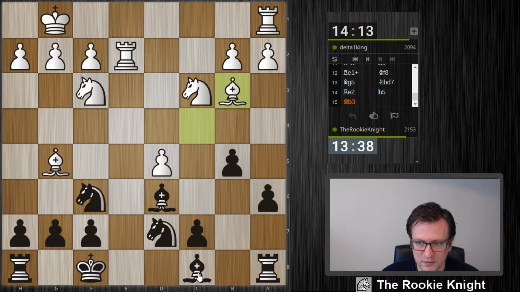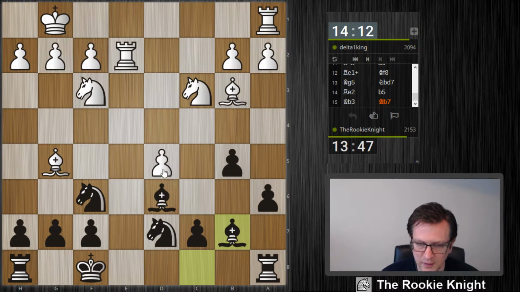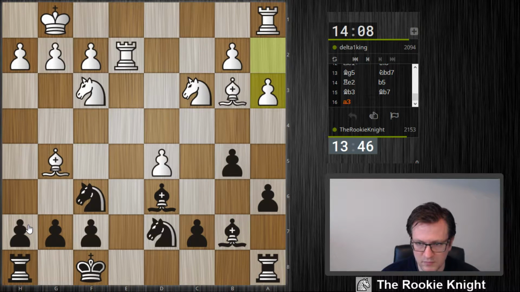And I attack this pawn here, so b4 is now a threat. He needs to react also to this. So I think now I'm fine. Maybe h6 next. Also knight c5 might be an idea, actually. Knight b6.